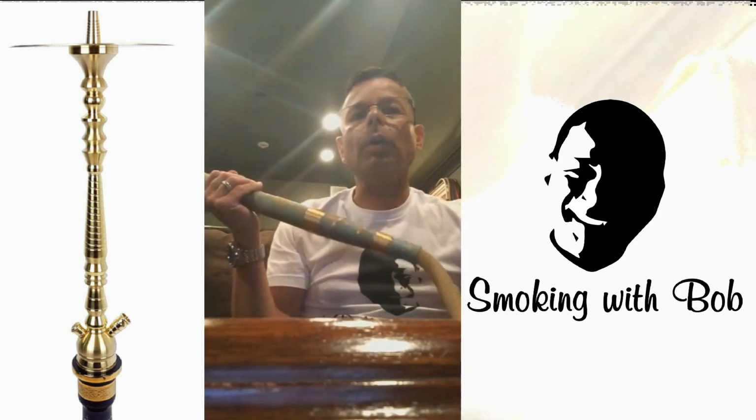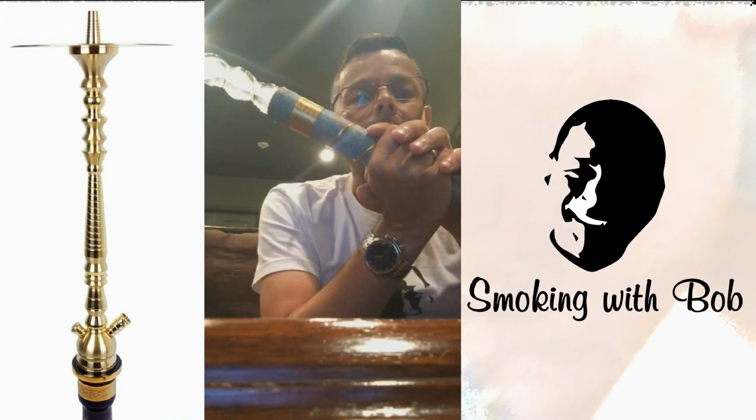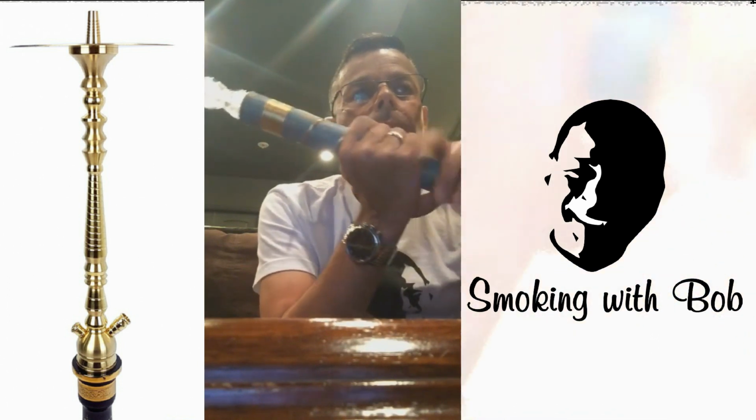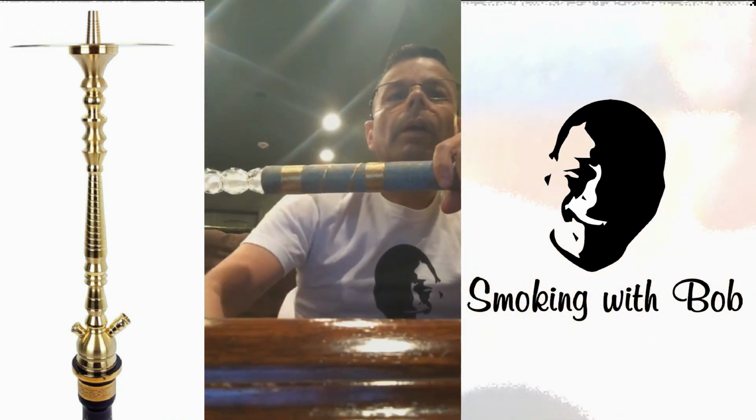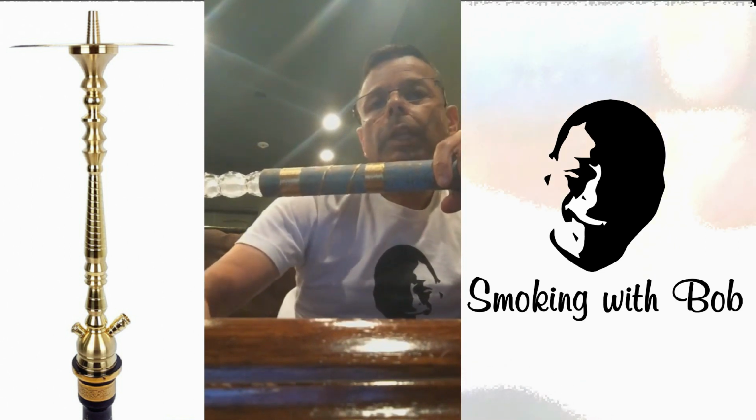With this hose, you can only use one flavor because it's non-washable. So I only smoke mints out of this hose. The other hose that I showed from the beginning, the Moses hose, that one I smoke whatever I want out of it. So you can change whatever flavor tobacco you want. So that's what I do.